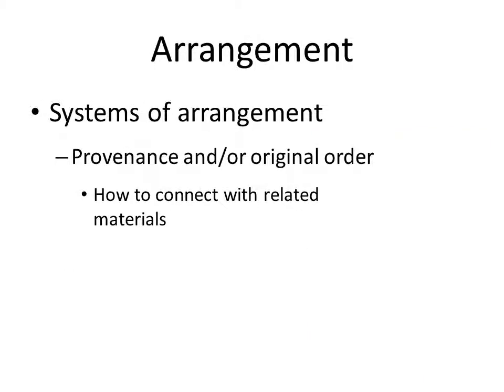All right, we're going to move on to systems of arrangement. So one of the things to consider, when we've talked a little bit about provenance and original order, it is the preferred method. So my question is, why do you think that provenance and original order are concepts that really matter with arrangement? And I actually expect responses this time.